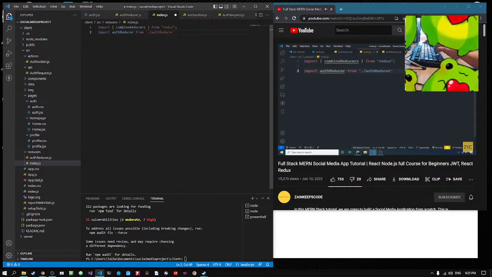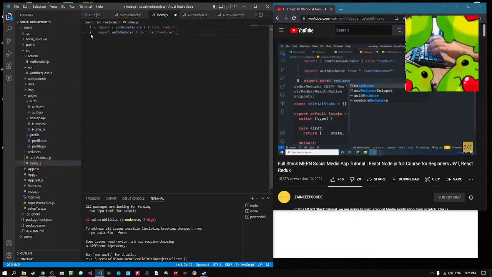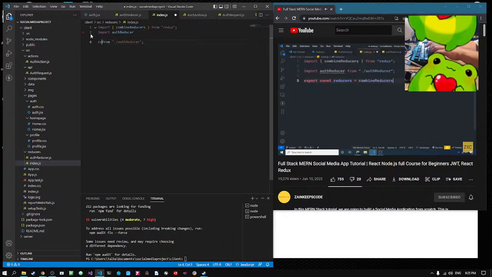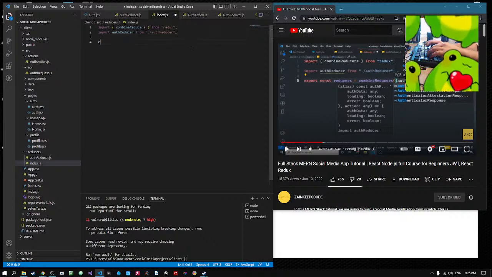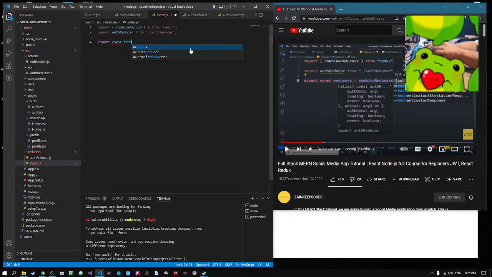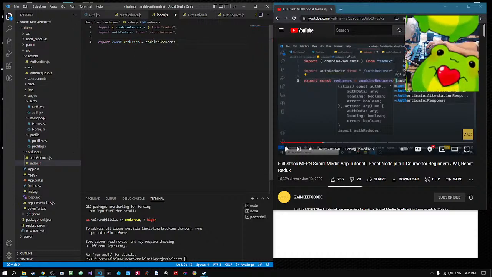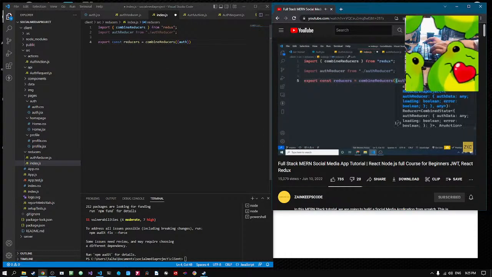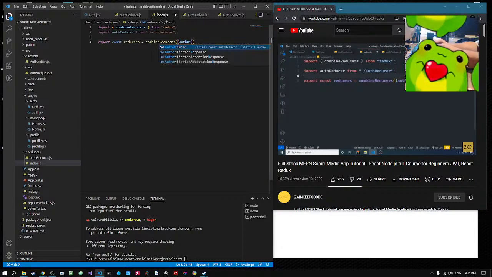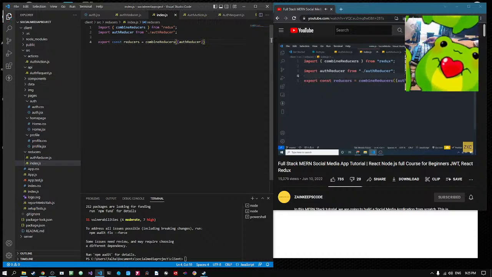And now inside the index.js, after this I am making a common file for all the reducers and calling it reducers simply, and then combineReducers, and inside the combineReducers let's include our authentication reducer. Now let's save this. Okay, it's time to make a store. Basically inside the store we will hold all our states.